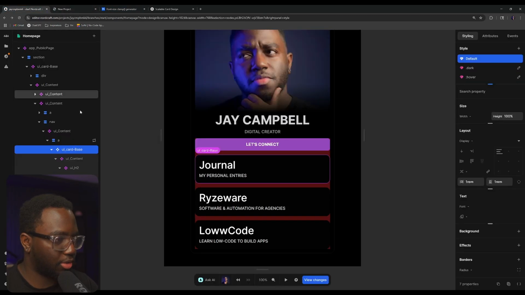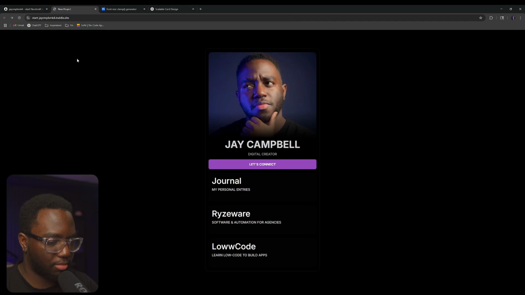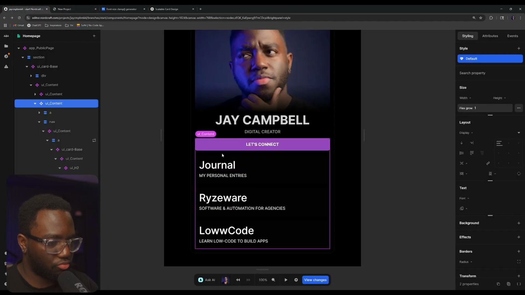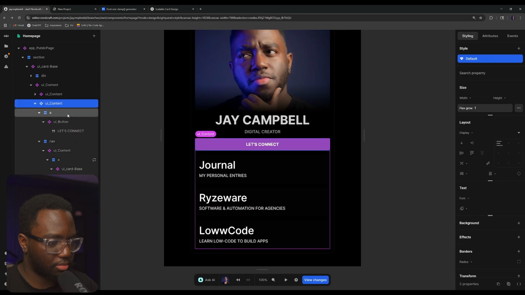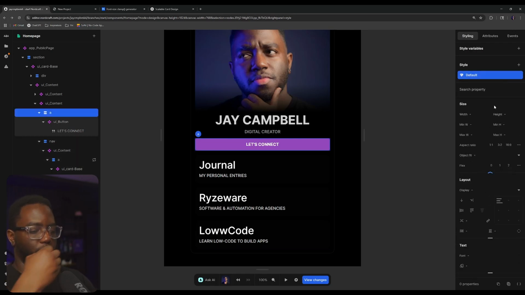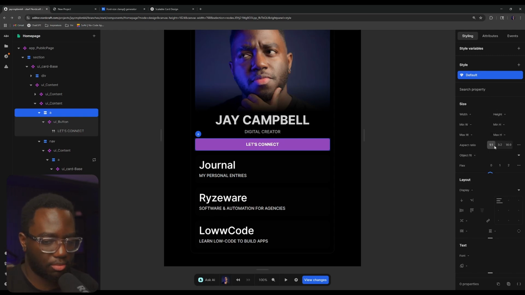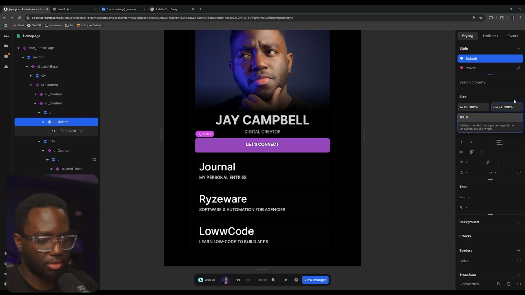Yeah, okay, we get in there. Remove that. We can also have this grow as well. Whoa. What the hell was that? Set this height to 100%.